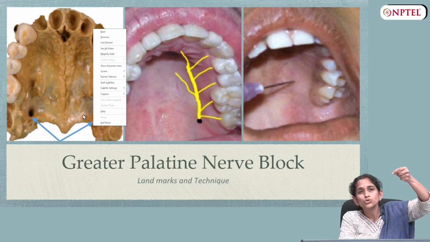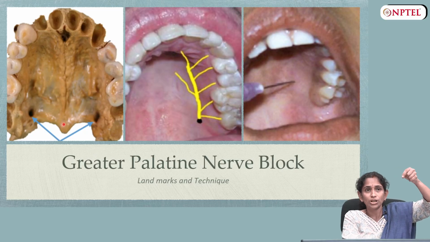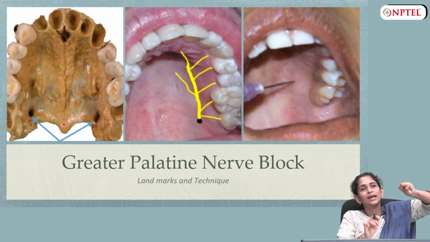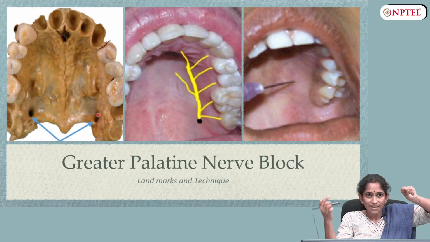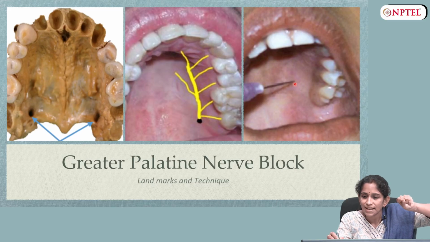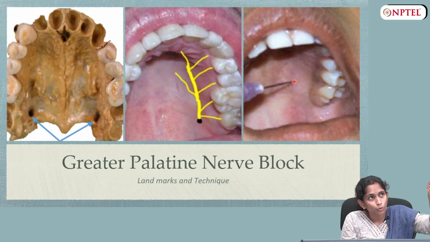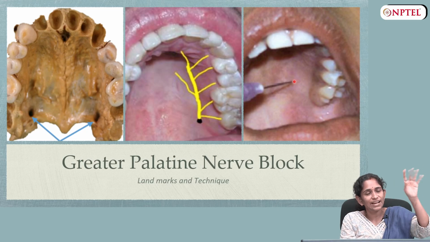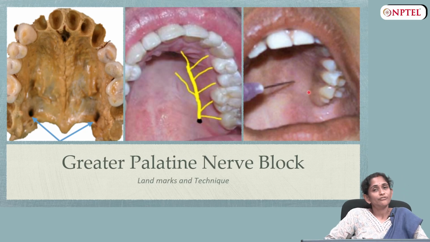You can use your cotton bud or a Q-tip and place pressure on it so that we localize that area of the foramen. Take the needle from the opposite side and then enter the mucosa from the opposite side, hit the bone, aspirate and inject. Now, what is the volume that you will use? We use no more than 0.2 cc, that is 0.2 ml, that is deposited on the palatal side for the greater palatine foramen.